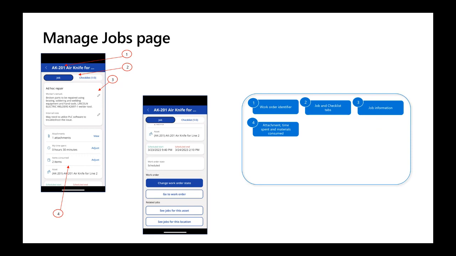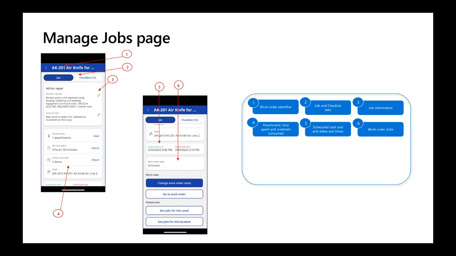Also, in the card below, you have the ability to now view attachments, adjust time spent and materials consumed from the screen itself. And this would obviously impact, the time spent and the items consumed information will be relayed over to the projects module, because that is how, internally, the projects and the financials are captured. So it goes through the project module, and that is how the adjustments would work in the background. Also, you have the schedule start and end date information here.